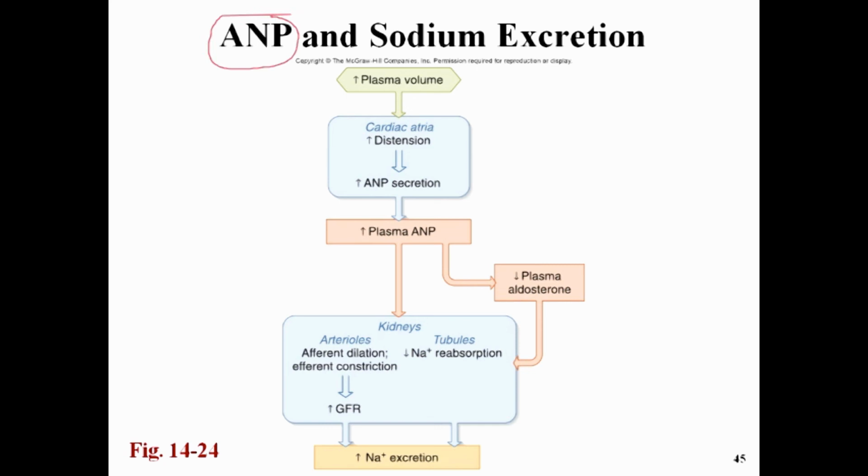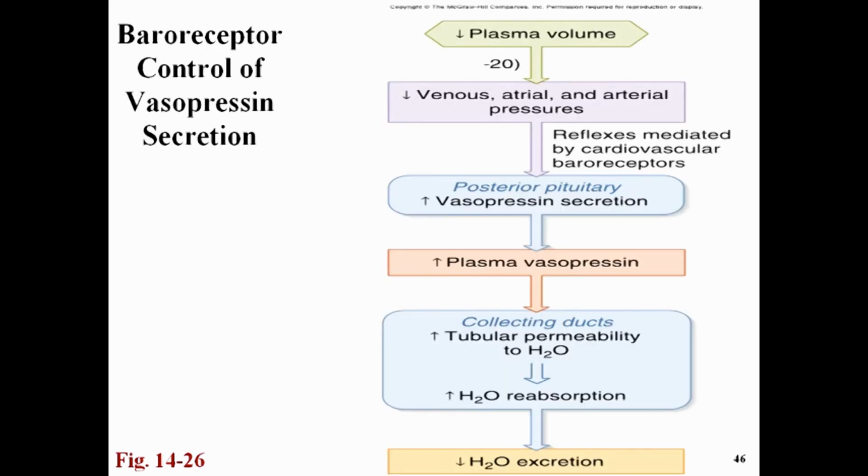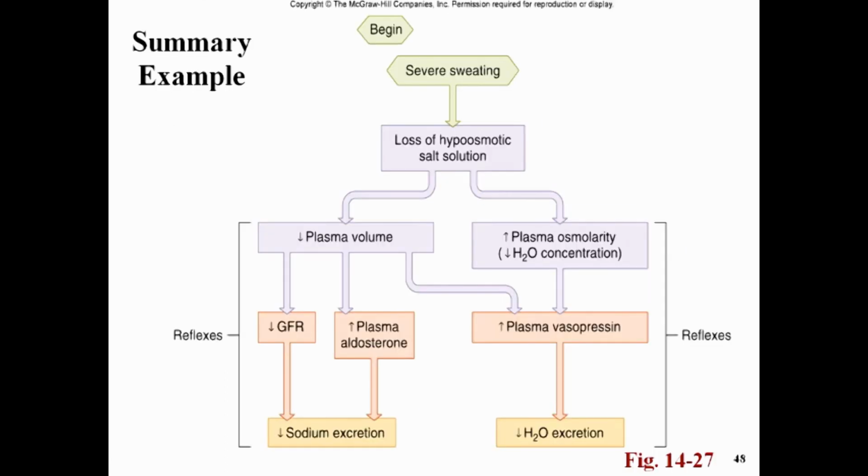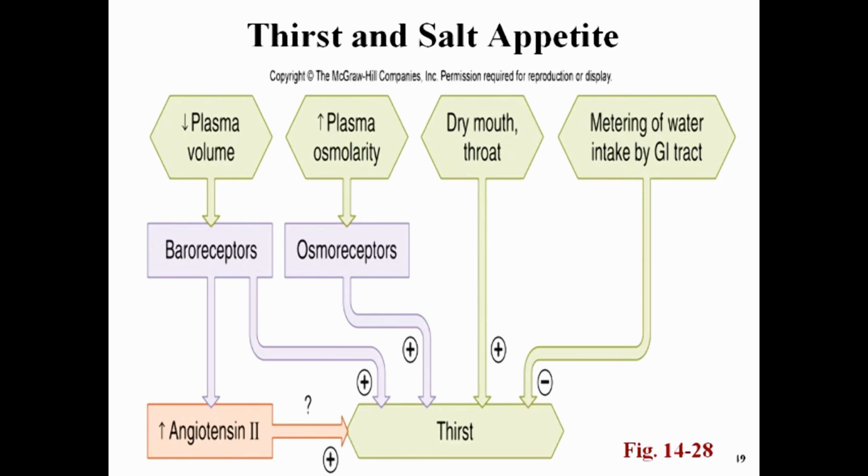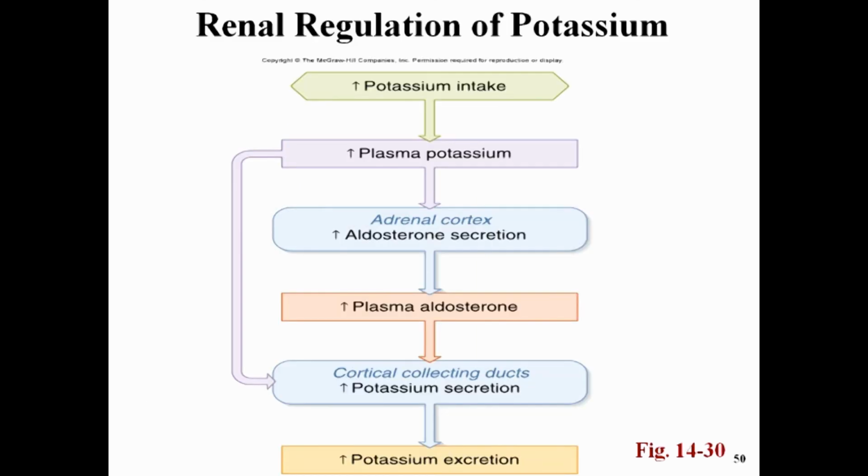But we also have atrial natriuretic peptide hormone, which has the opposite effects. It actually causes sodium to be excreted so that we get rid of it out of the body, and it decreases blood volume and blood pressure. Okay. One of the ways, like we've been talking about mechanisms for modifying output, you can certainly also modify input. And so the hypothalamus is the main control center for thirst, and so these various inputs to the hypothalamus can help to increase our fluid input if we need it.